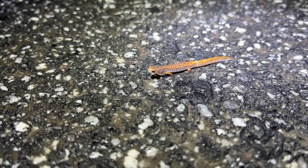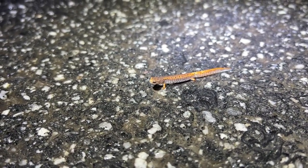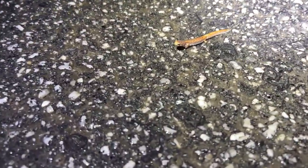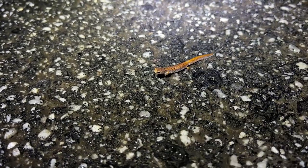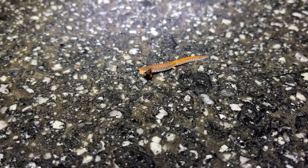Here's another little four-toed salamander. Somehow these ended up being the most common salamander of the night in mid-October — you would think that would usually belong to the marbled salamander, but not tonight. It's also kind of impressive how fast this guy got across the road. This little stretch of road that I walk is probably only about half a mile long, and this salamander managed to cross most of the way across in the time it took me to walk back. I'm going to help him finish his journey just in case a car comes.